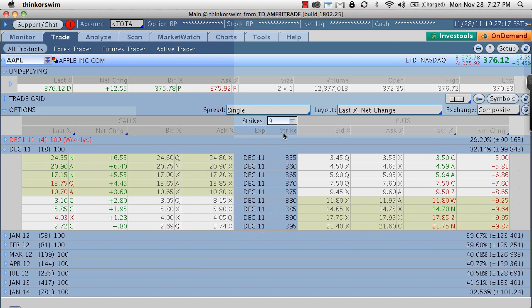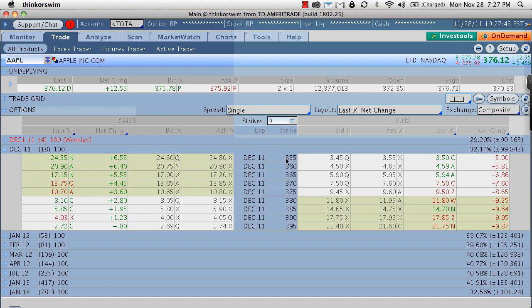Now down the middle as well are all the strike prices. So these strike prices will be the strike prices for both the calls and the puts. It just depends on which side of the pricing table you're working under as to which side of the trade you're going to get on. So let's just say, for example, that we're on this strike price here at $375 for Apple. So that would be about an at-the-money call or put, and you can see that Apple is trading at $375.